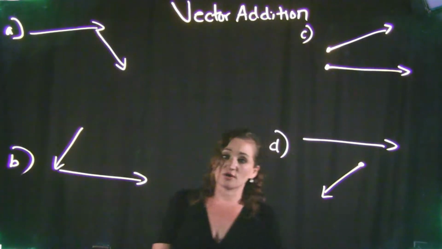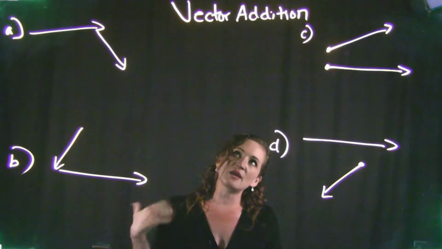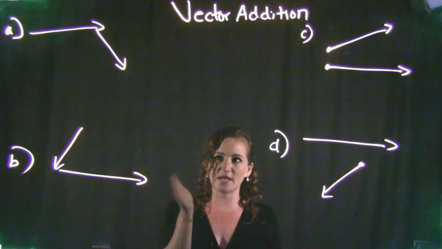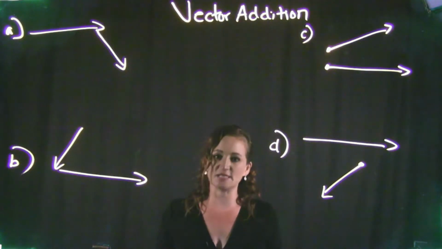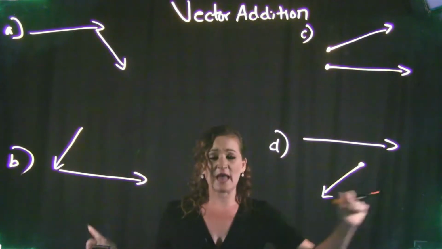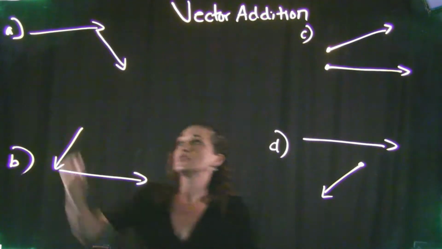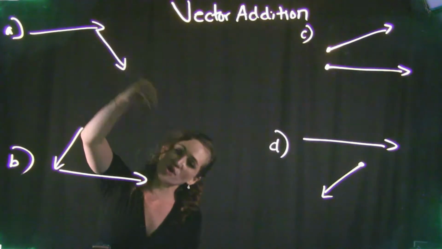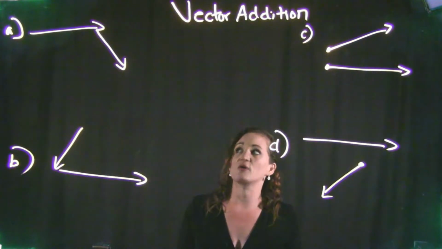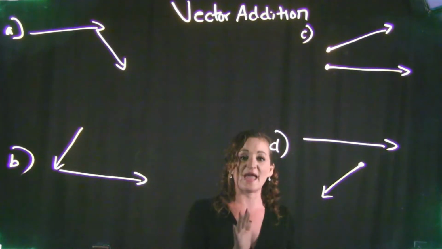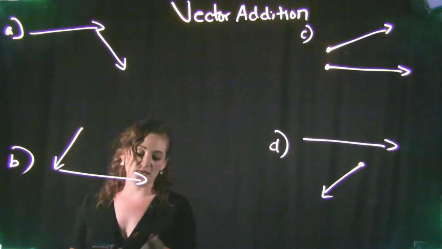But with vector addition, what if we wanted to get the shortest, quickest way to get somewhere? The shortest, most efficient way to get somewhere is straight there, a straight line from one place to another. That's what vector addition looks like. Instead of heading one direction for so long, turning and heading a different direction, we want the shortest route, from our starting point to our end. And that is what the resultant, our vector answer, is going to look like.